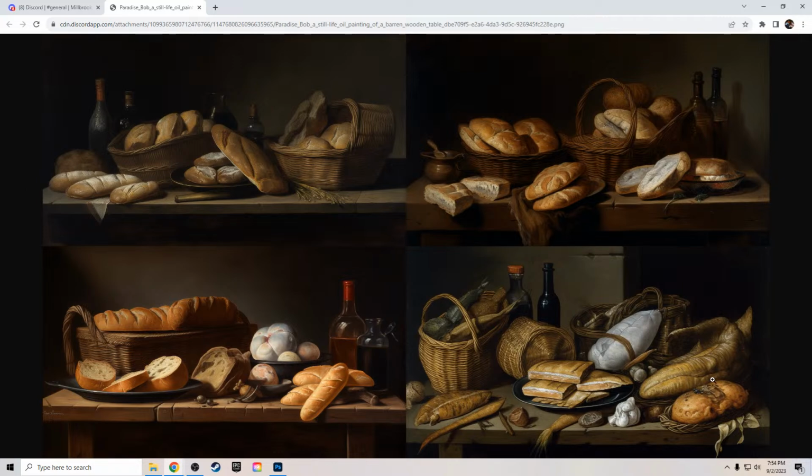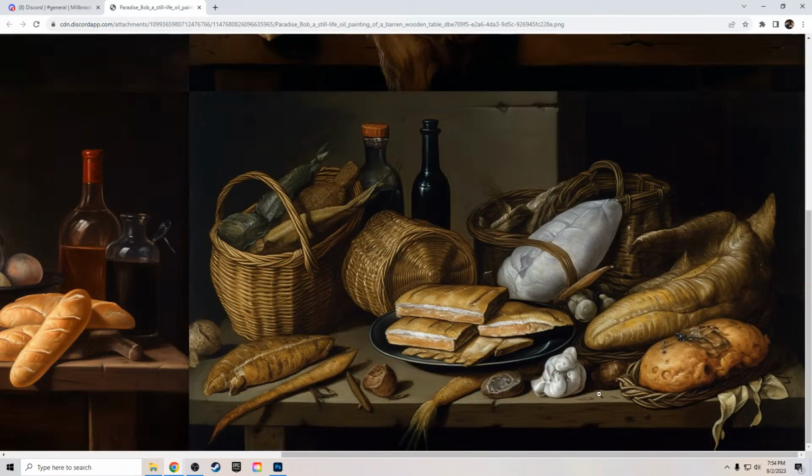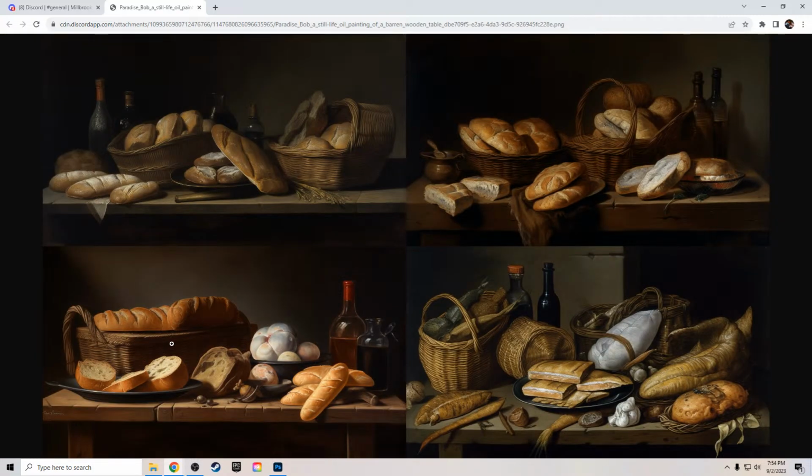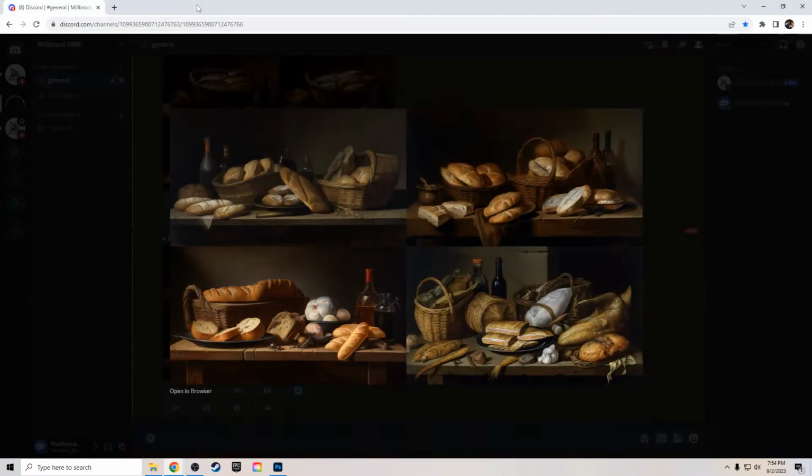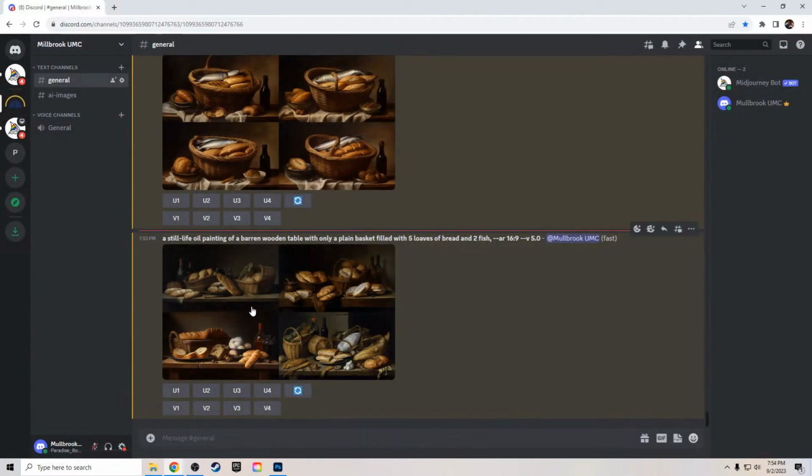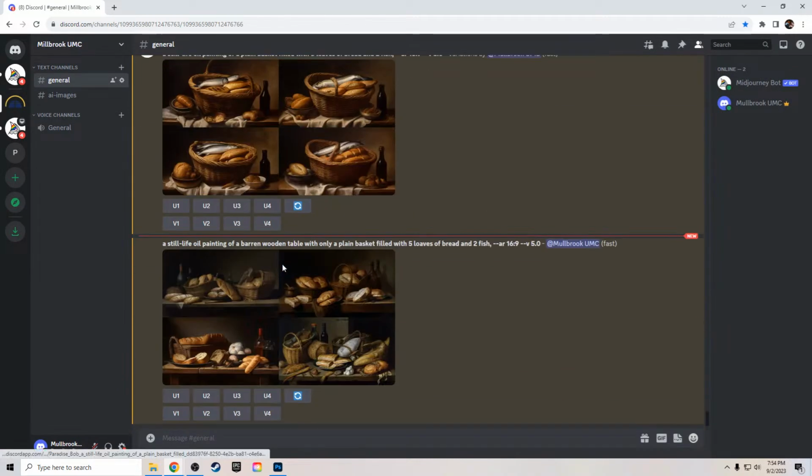I got some of these mutant breads here. Ew. Okay, this is a step in the wrong direction. That did not help. That's annoying.